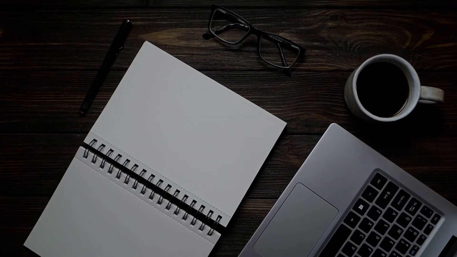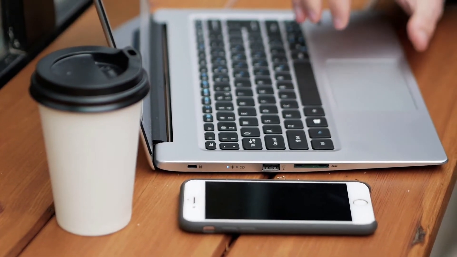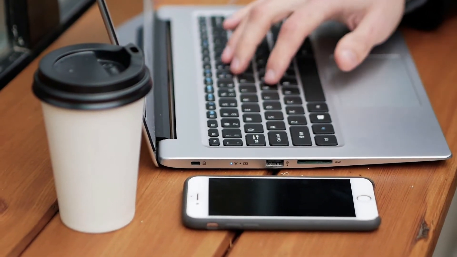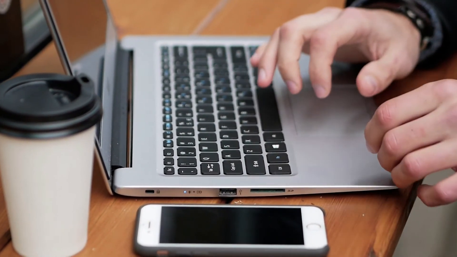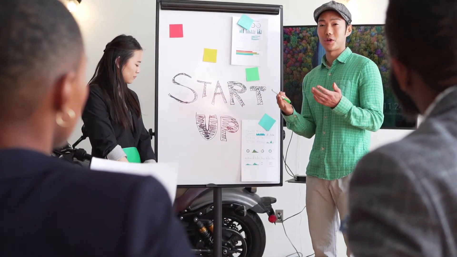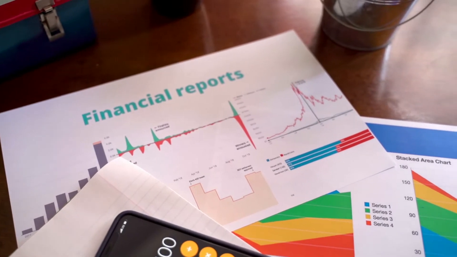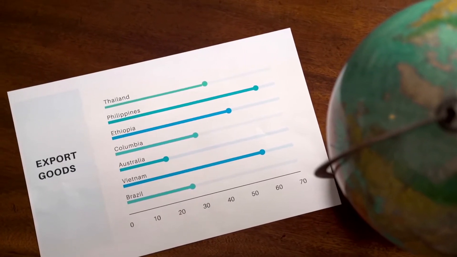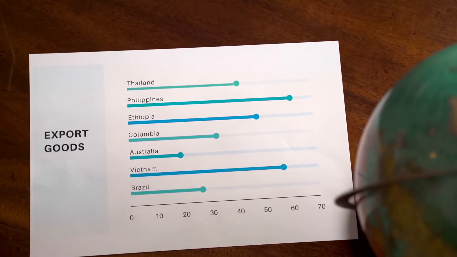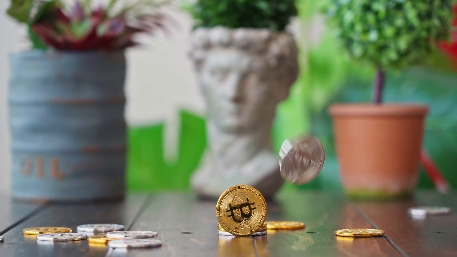Shiba Inu Price Prediction/Forecast for 2022, 2023, 2024, 2025, and 2030: At PricePrediction.net, we predict future Shiba Inu price forecasts by applying Deep Artificial Intelligence Assisted Technical Analysis on past price data of Shiba Inu. We collect maximum historical data for the SHIB coin, including multiple parameters like past price, Shiba Inu market cap, Shiba Inu volume, and more. According to our deep technical analysis on past price data of SHIB, in 2022 the price of Shiba Inu is predicted to reach a minimum level of $0.00003800. The SHIB price can reach a maximum level of $0.00004744 with an average trading price of $0.00003943.